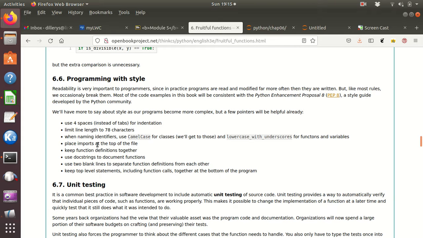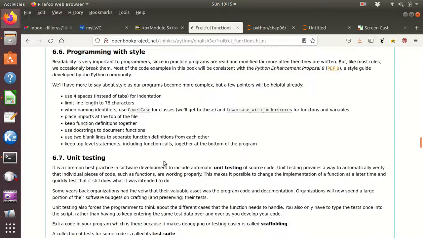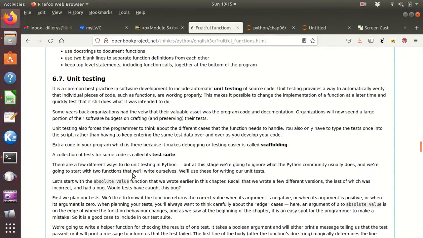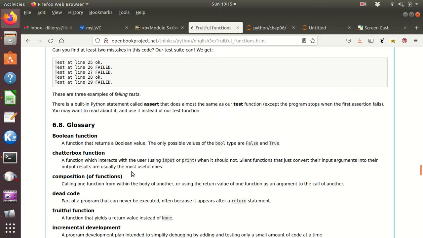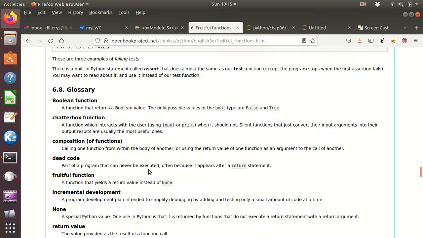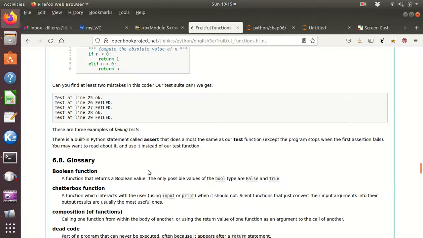Put any imports we do at the top. Keep the function definitions together. Yeah, you put all your definitions at the beginning and document what things are. And they mention using 2 blank lines between function definitions and so forth for better reading. But these are just good things to heed, and so that's something you want to think about. Now I'm just going to gloss over the unit testing. I don't think we're there, and see that's the end. So that's really all that's in Chapter 6. It's more of a self-help for you, and so that's about all I'm going to say about it.